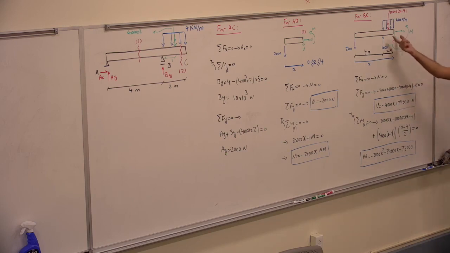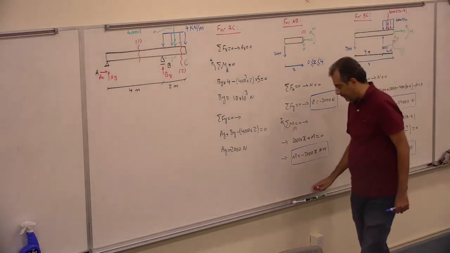So the point that in this problem I really want you to remember is that if there's a distributed load, don't touch the load, bring it here, and then after you cut it, then replace it with the equivalent force. Okay. Now that I have this, I have to go ahead and draw them. So go there, start drawing them.